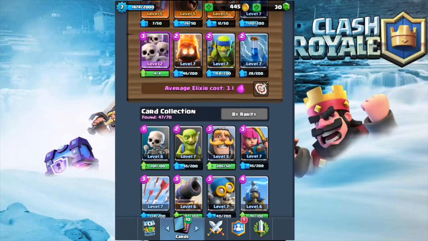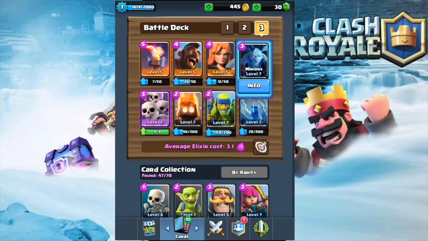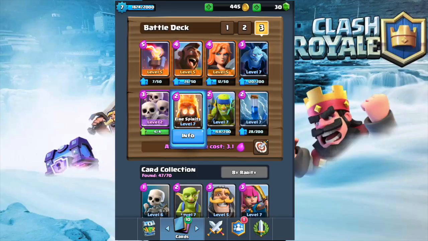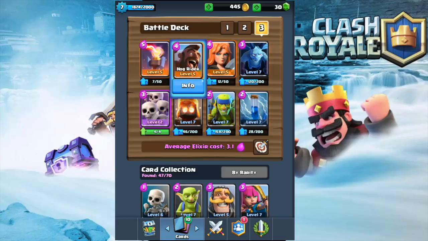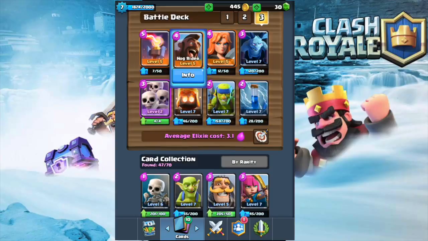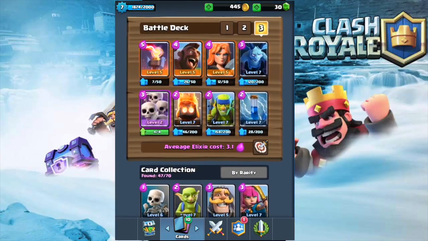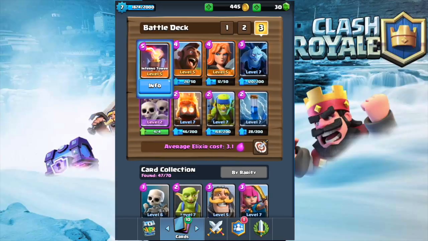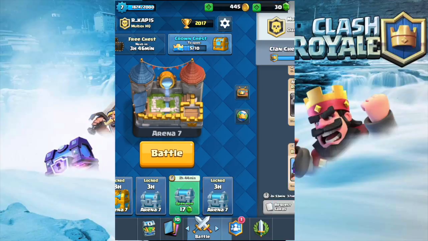The way to take out minion hordes and groups is, of course, spear goblins and minions. And of course, you have a zap. You got the Hog Rider and then the fire spirits for distraction. Hog Rider, once you defend, you create a counter push and you just place the Hog Rider in front. And the Hog Rider with his 1,168 health can tank. And then you save the Inferno Tower for all the tanks. But if they don't have a tank, you find their next highest.